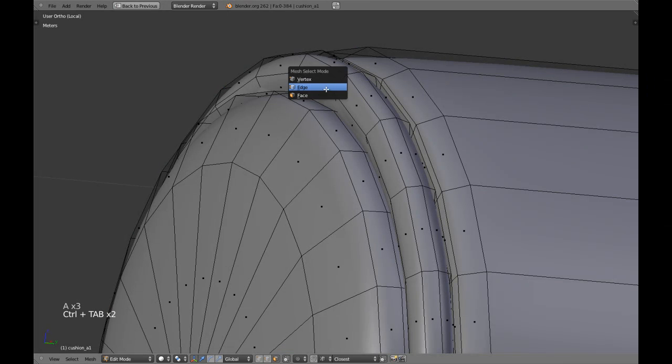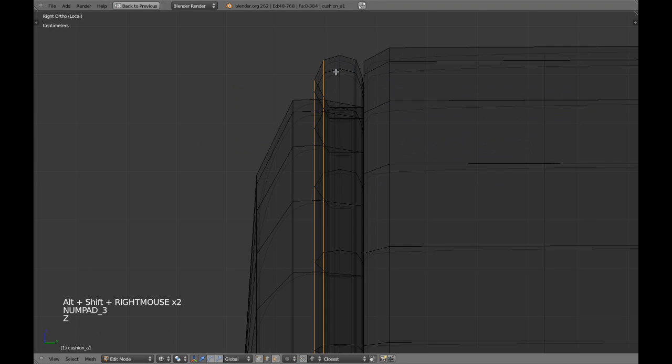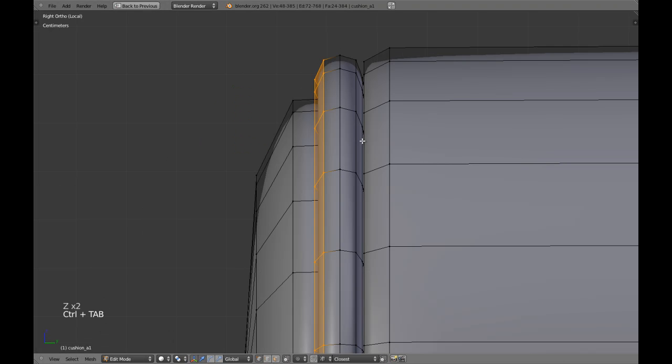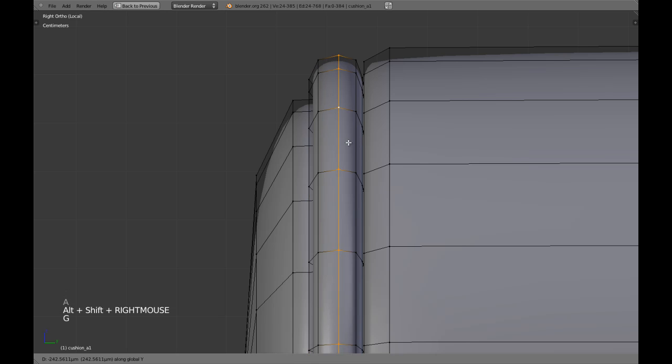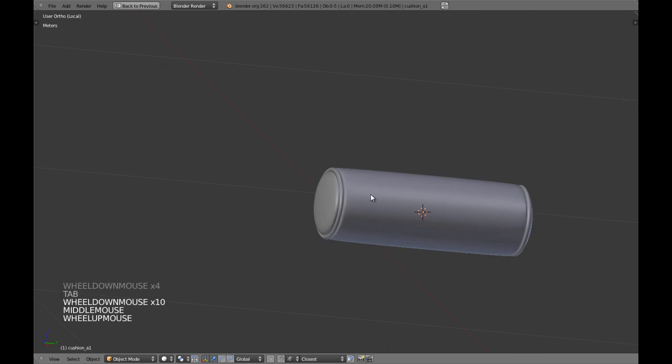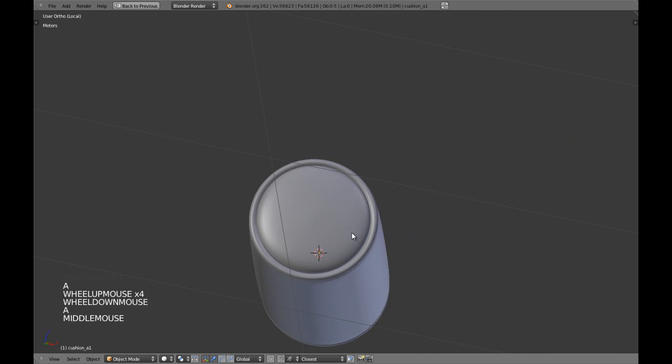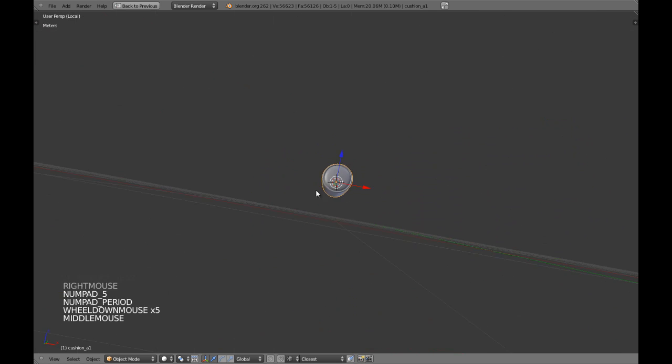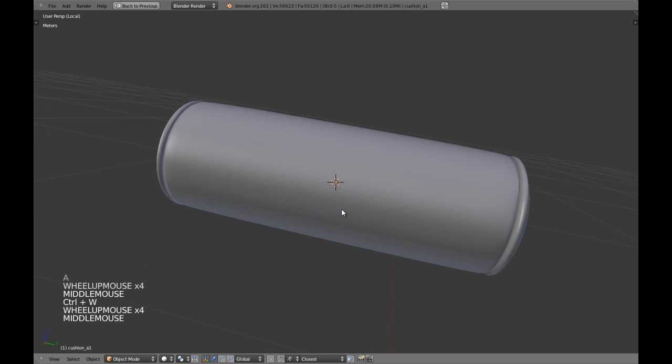I'm going to move these loops, or the vertices, in the y-axis. Same with this, and I'm going to rescale it again. Let me see. We have to check.